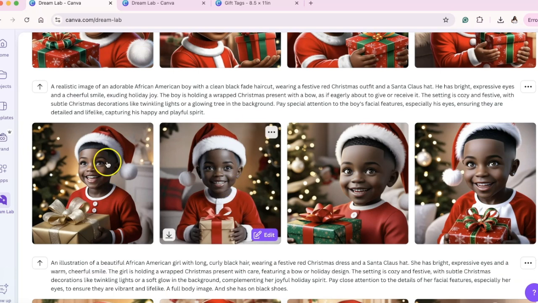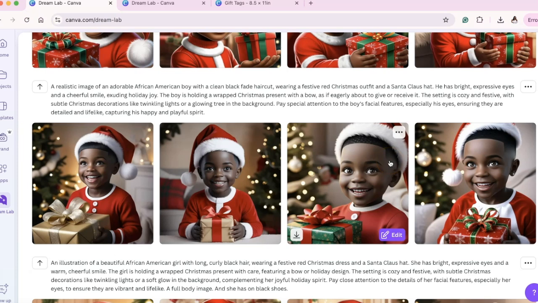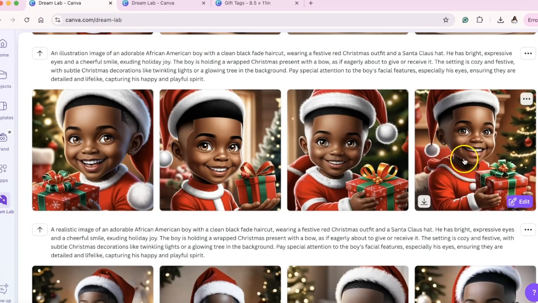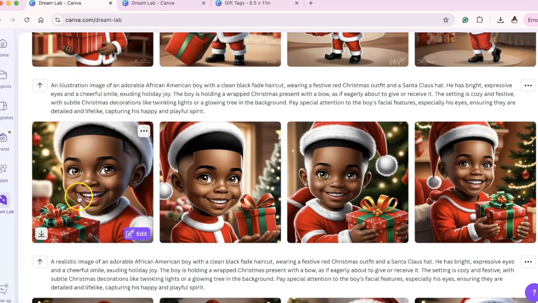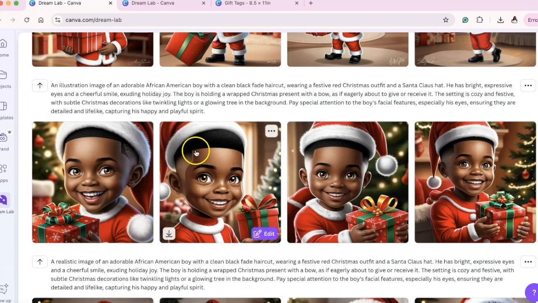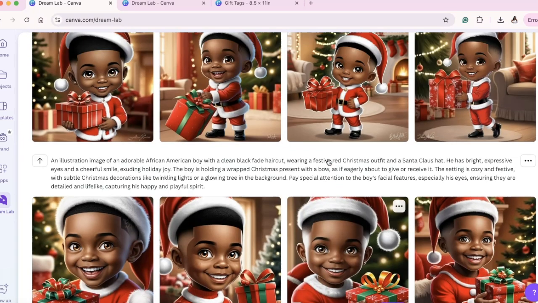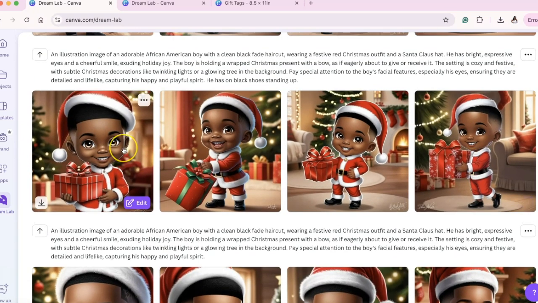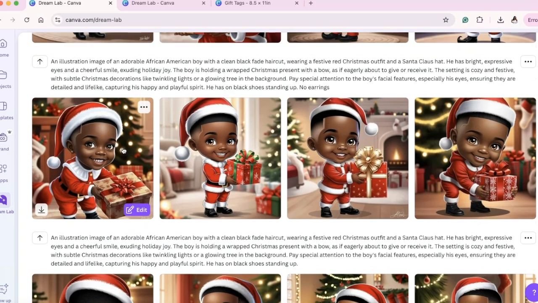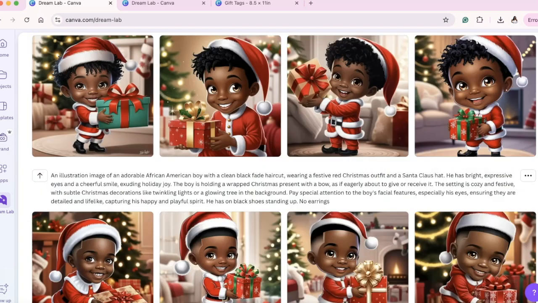And then I wanted to do a little boy. Here's a realistic little boy. I probably would have tried him again because he looks almost like a doll versus a real little boy. But we did an illustration and baby, look how handsome he is. And baby, them fades are crisp. Okay. They was not playing when I said give him a fade. So they definitely delivered with that. And these are just some more. Like I said, you can stop and pause if you want to get the exact prompt that I used.